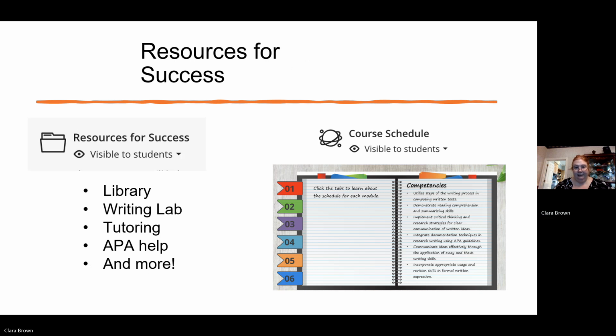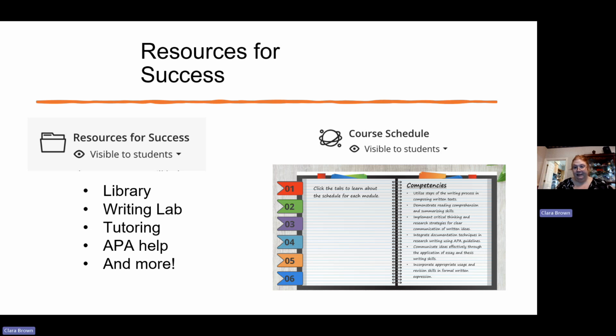A very helpful section includes the Resources for Students section. This includes information on the library, the writing lab, information on tutoring, and if you need any help with APA, that information is available there as well.